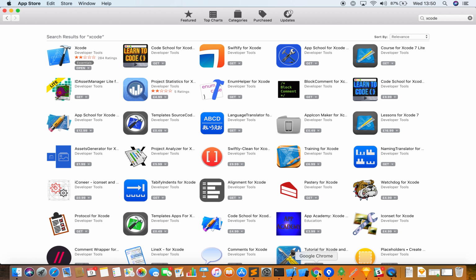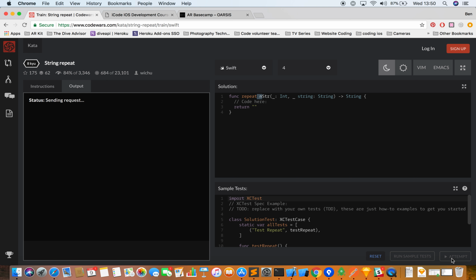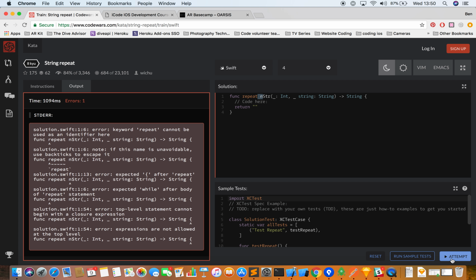If you don't have a Mac yet, because you will need one for the course, you are able to also do the challenge directly through the website. You can fill in your solution here, and then if you press the attempt button down here, it will attempt your solution, and it should show green here in the left hand panel if you have done the solution correctly.